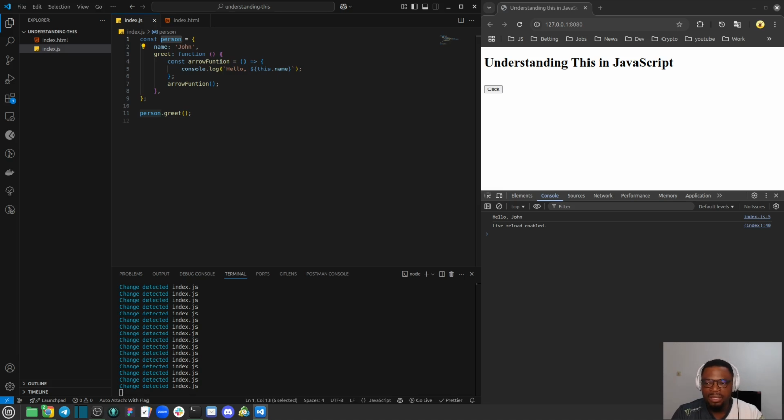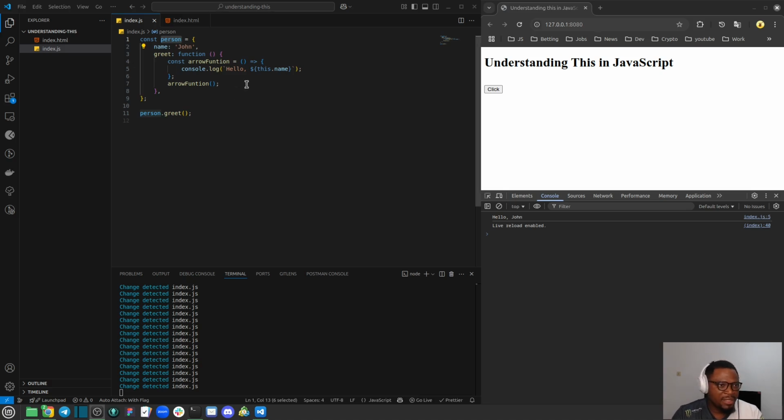So arrow functions are basically great when you want to make sure that the this is inherited correctly. When you're using things like callbacks or event handlers, you want to ensure that it calls the this for the object which is in that particular scope, the outside scope. So a quick way to demonstrate this is to do something like an event handler, or an event listener. Now, what happens when we use this inside an event listener is that by default, this refers to the element that triggered that particular event.